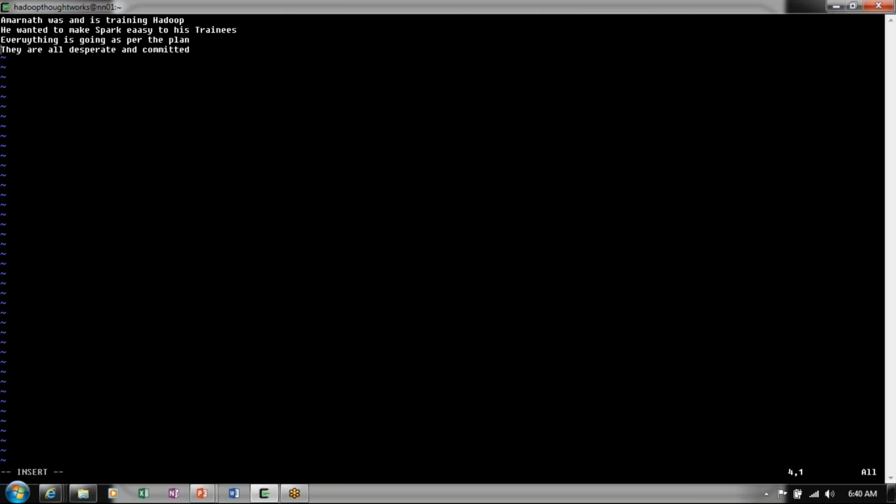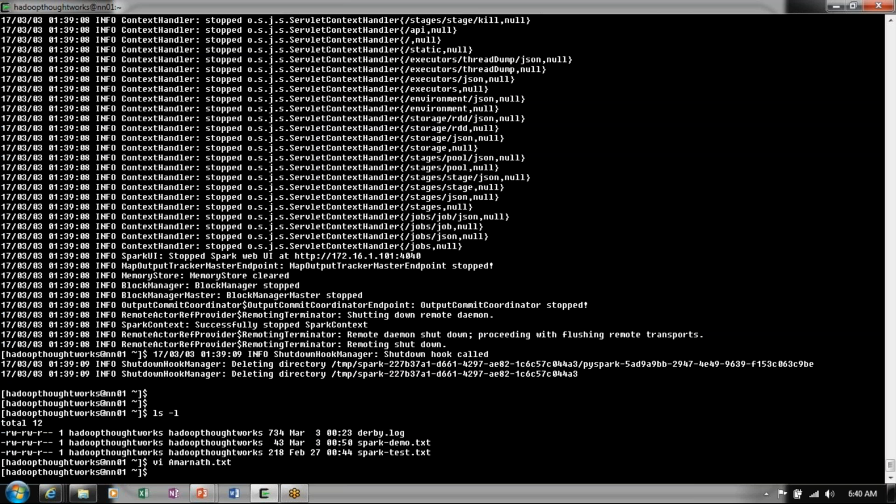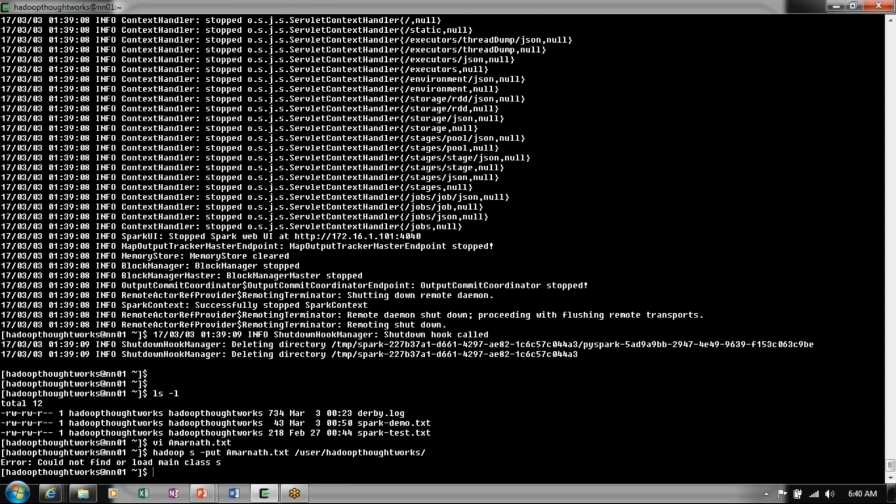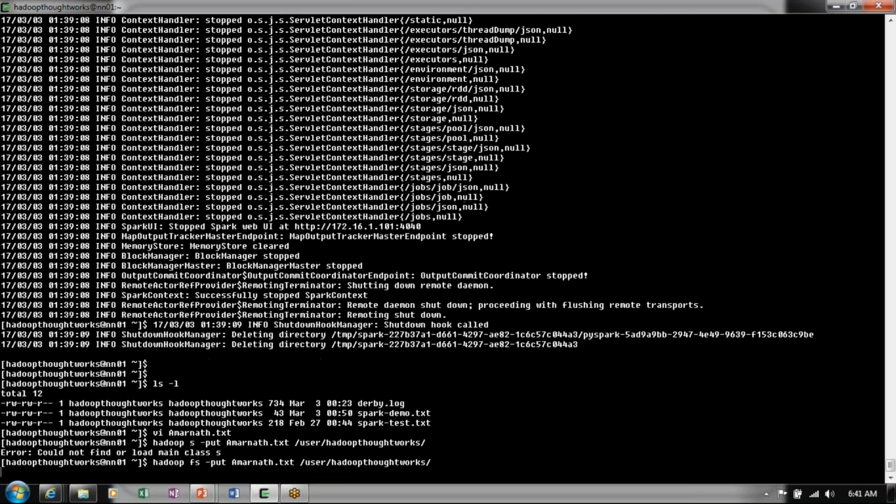Now try to understand what I'm going to do. Escape colon wq. Now hadoop fs -put amarnath.txt into /user/hadoop/thoughtworks. Done deal. Sorry, you always make this mistake: hadoop fs -put.